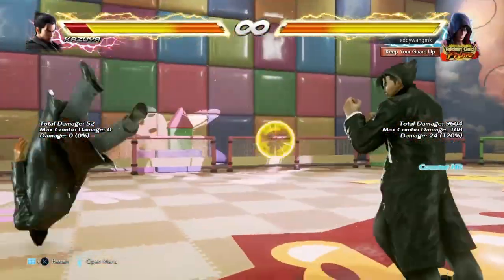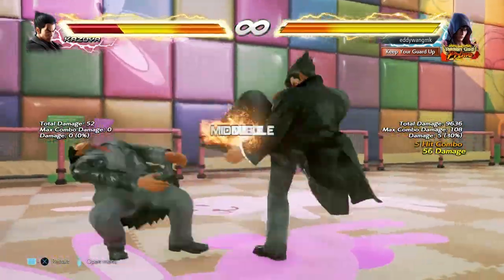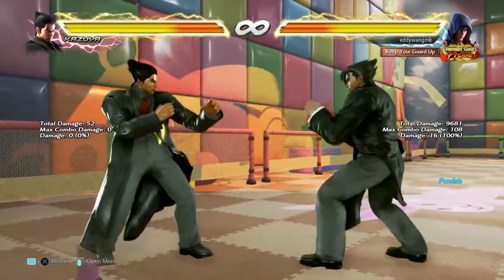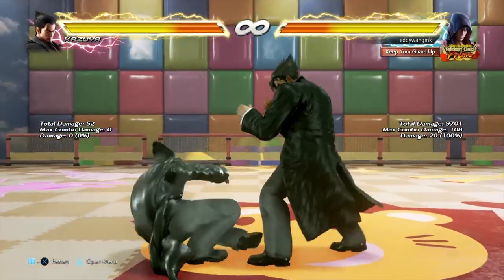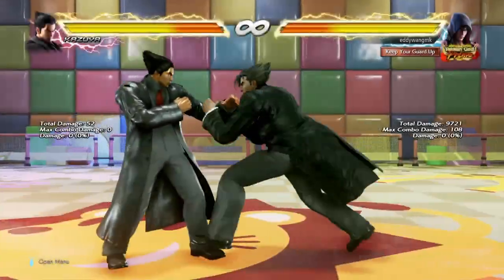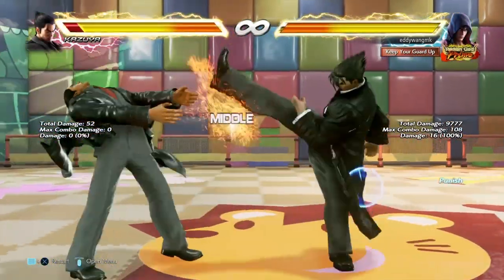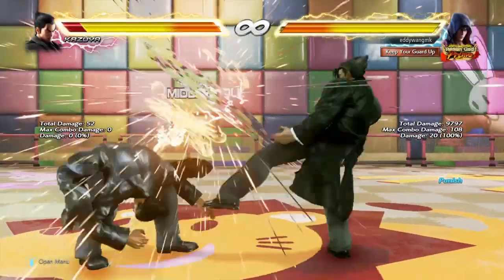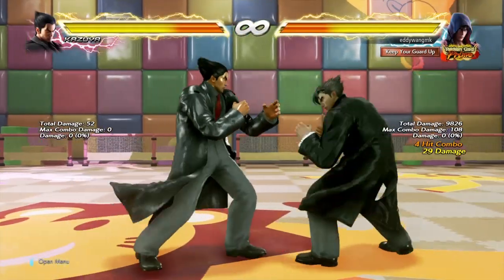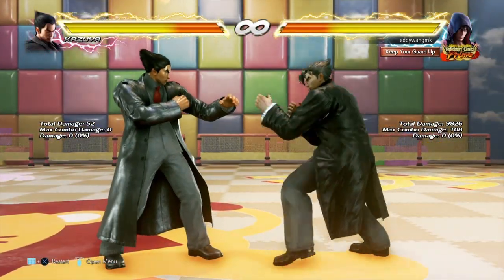You can bait people out with this, and there is a lot that you can do with 2-4. You can even do this. And even these lows are kind of safe. They used to be a lot minus, but not anymore. So the only thing that is going to punish is this, or if you of course bait with this.